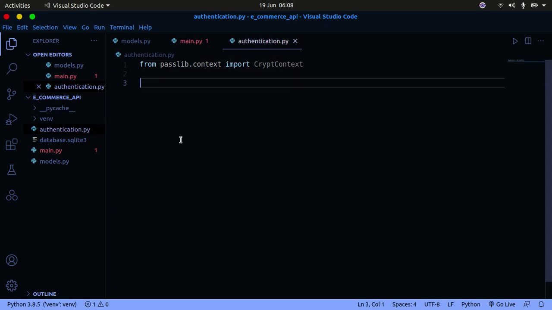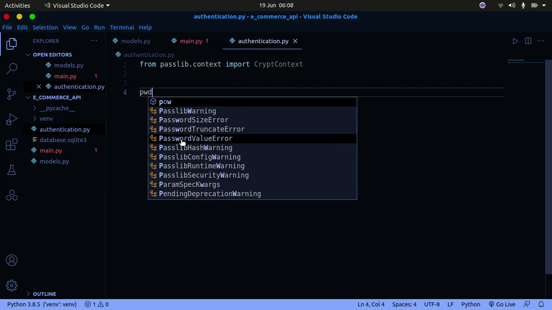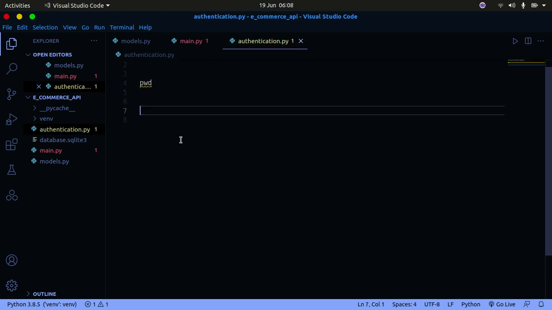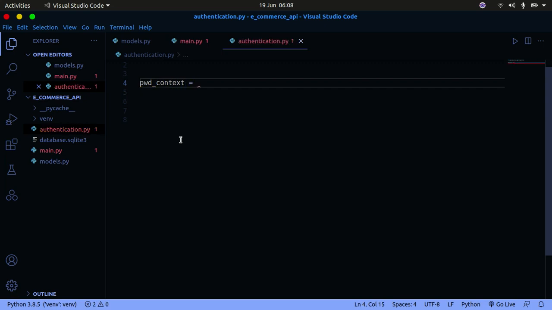Now that we have that, we're going to write the password context down here. Let me give it some spaces below here, and then password_context. This is going to be CryptContext.